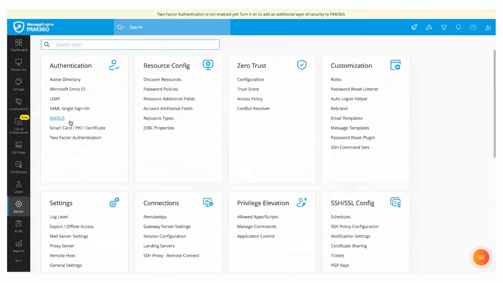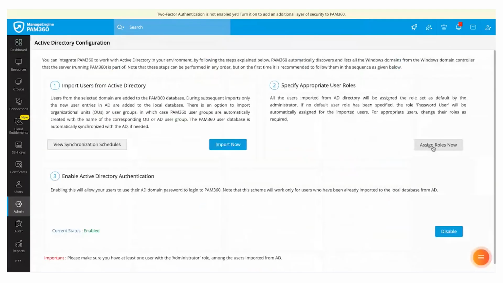Just a quick summary of what we did in the last session. If you have to import users, you can import users from all these sources: any LDAP-compliant directory service like Active Directory, LDAP, and any SAML 2.0 compliant SAML service. We integrate with those as well. And let's just say you have imported users from Active Directory, you can assign roles then and there. You can assign roles as soon as you import a user. Or when you import a user, let's just say you've forgotten to assign roles.